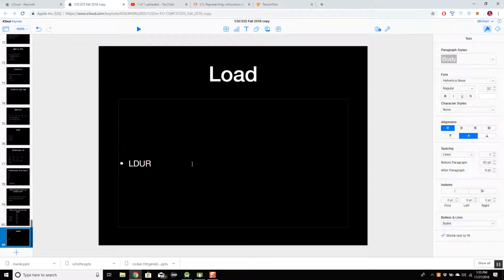I think it showed multiple ones, but this is load unsigned register? Is that what the U stands for? Yeah, load unsigned register. So what does load take as parameters? What are the inputs to load? It will take a register that will store the end result in. Yep, let's call this the dest register. And what else? It takes an address to look up in memory.